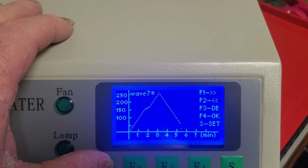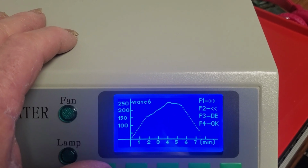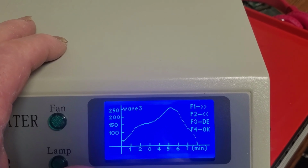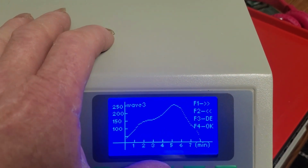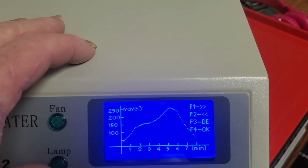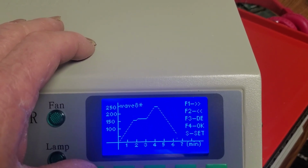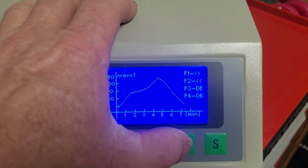various waveforms in there, and you select which waveform you want. It's not too critical just soldering on a connector, but it should be kind of hot with a longer dwell time. Waveform 3 would work real good. I used waveform 1 on this one, but yeah, that's the waveforms, and you select which one you want. I selected waveform 1. 1 or 3 is pretty good.